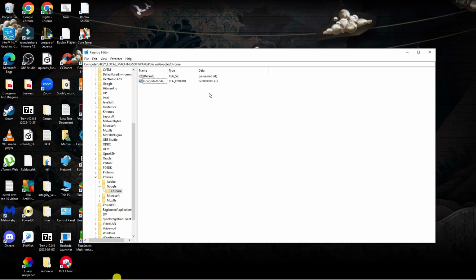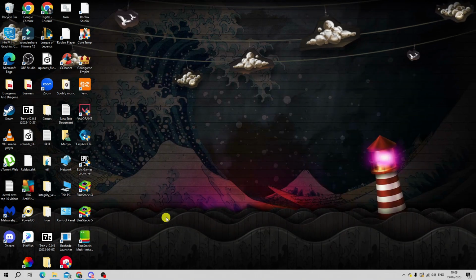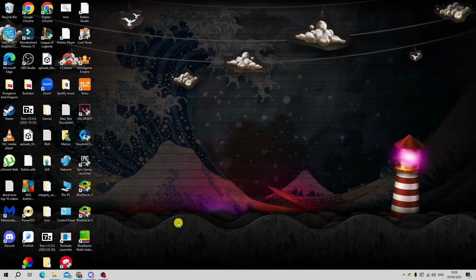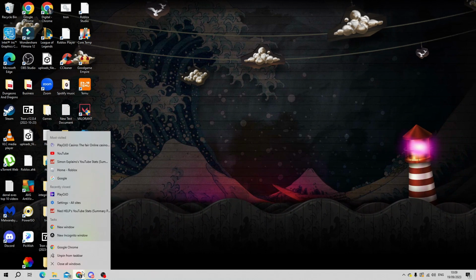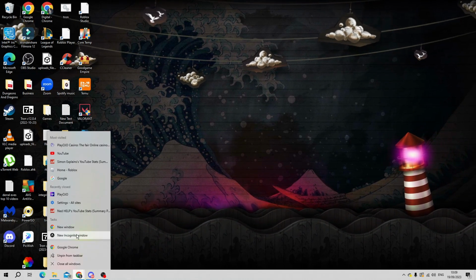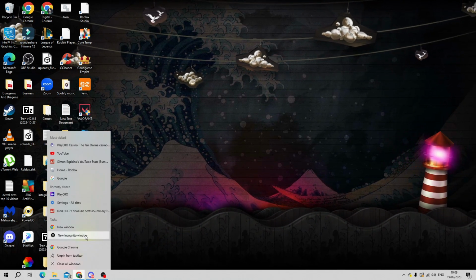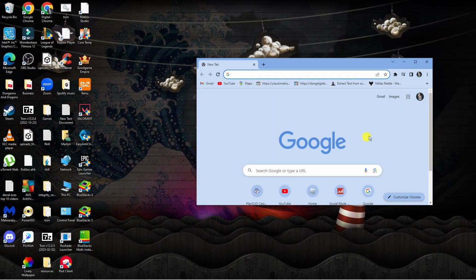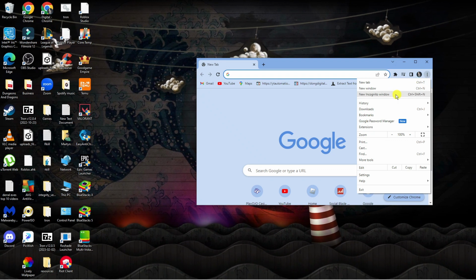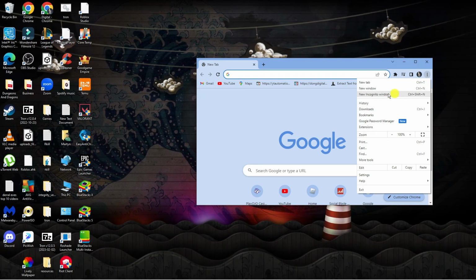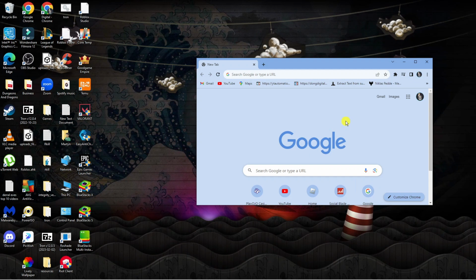Once you've gone ahead and done that, that's all now set up ready to go. So what you want to do now is restart your PC. Once you restart your PC, if you right click and try to open Incognito Mode, you're going to see that the option is probably there, but when you click on it, it's just going to open up a normal window. You will also notice when you click on the three dots and try to open an Incognito window from here, this will be grayed out. So that's how to remove it.